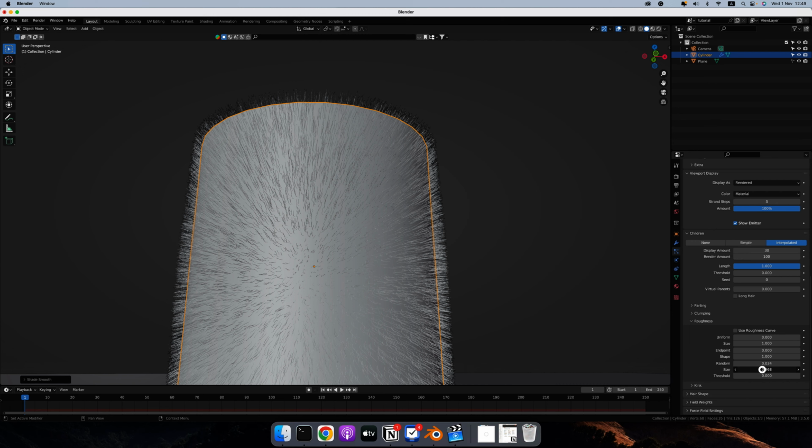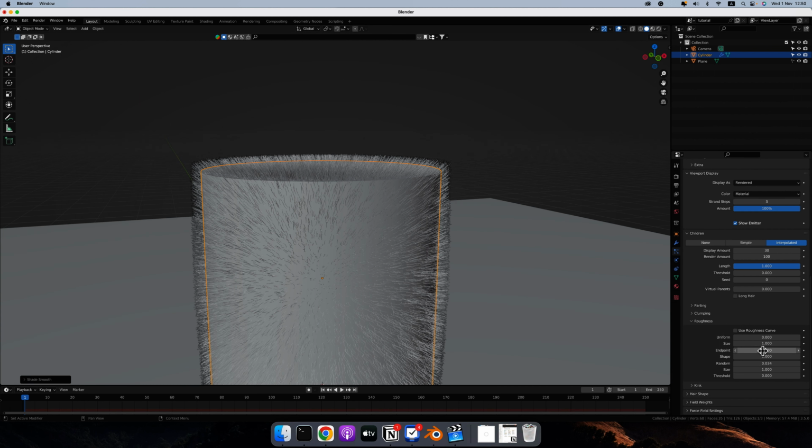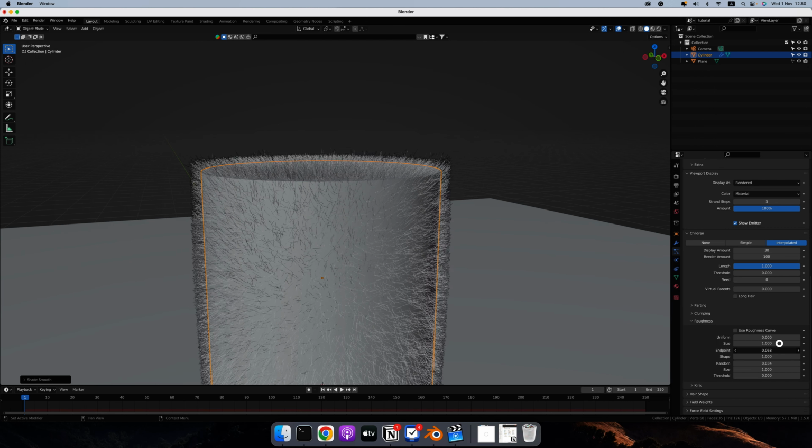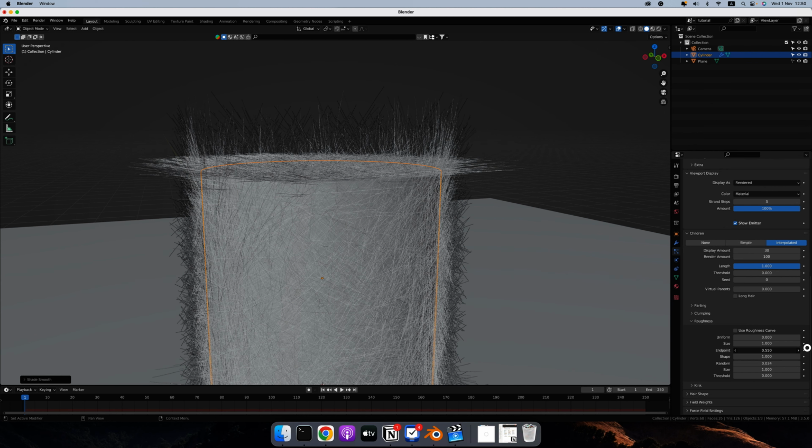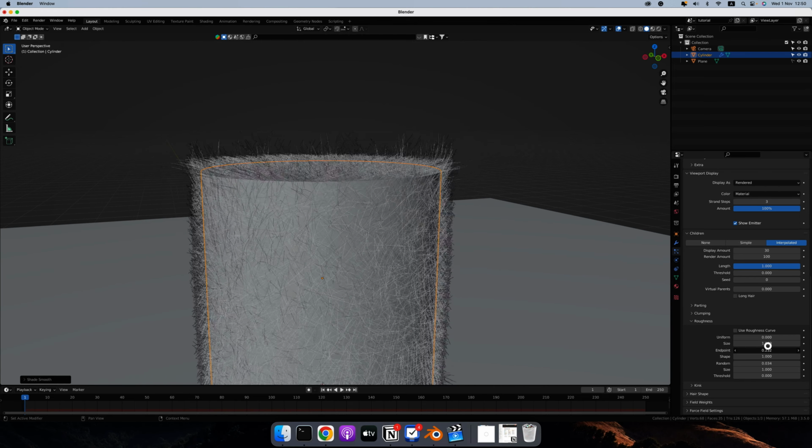You can definitely change the size, and the size is going to show how much roughness is affected by this randomness value. You can also roughen just the end point. What this is doing is getting the end point to the tips and then moving them using a noise or randomness. That's why you're going to see that some of them are getting longer and moving to another place. They're not actually getting longer, they're just stretching the last point, or the tip of the hair, to a different area based on your random factor.